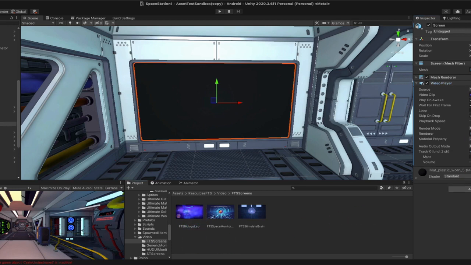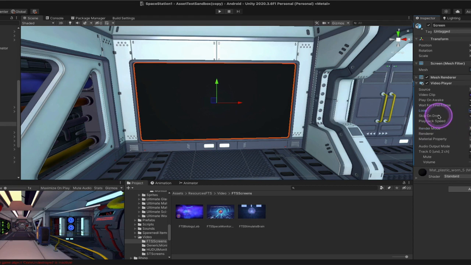Okay, so now that that's in there, there's a few things that we have to do. Depending on how you've done it before, depending on what else is going on, this render mode, which is how the video is going to render, how it is going to show up on the screen, might be a couple different things. It could be camera, far, or near plane. For this one, there's two things that you can do here. There's render texture and there's material override. Material override is basically going to take the video and it's going to override the current material.